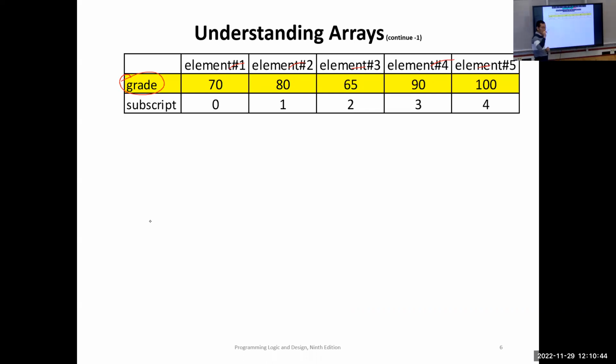And remember one thing that is very important here. If you work with an array, the subscript always starts from 0, not from 1. Remember that. For all programming languages, when you work with a subscript or an index, it always starts from 0. But another important thing to keep in mind: if you work with Raptor, it starts from number 1. That is a huge difference between Raptor and a real programming language. So remember, if you work with Raptor, the first index is number 1, not number 0.